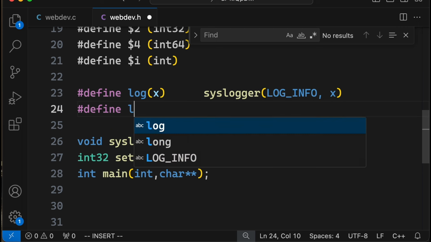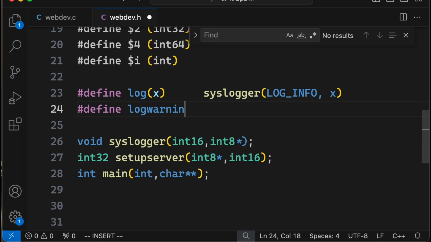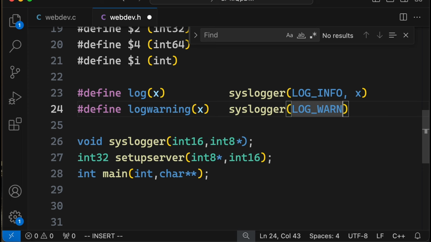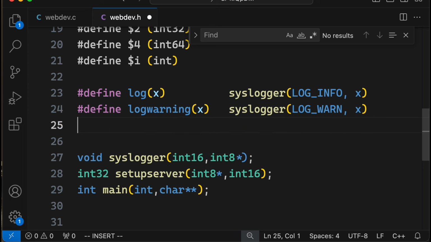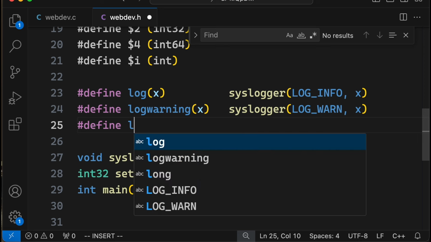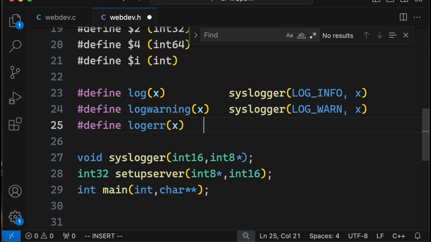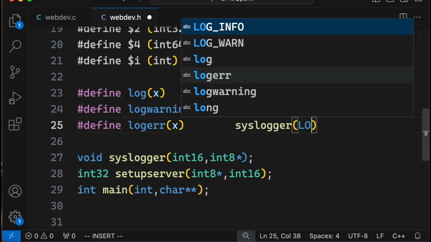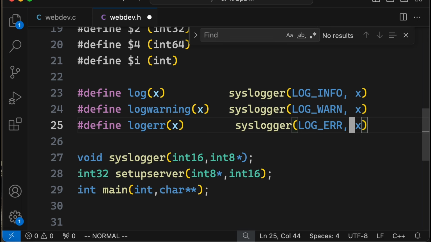We'll also define log warning of x, and then we'll run syslogger LOG_WARNING, I think it was, with x. And finally define log error of x, which will be syslogger LOG_ERR of x. And we need to line these up.